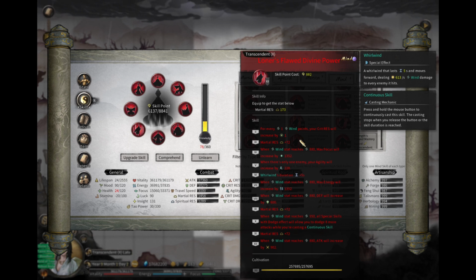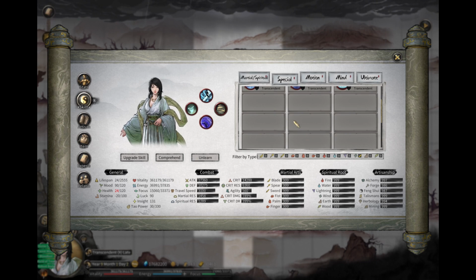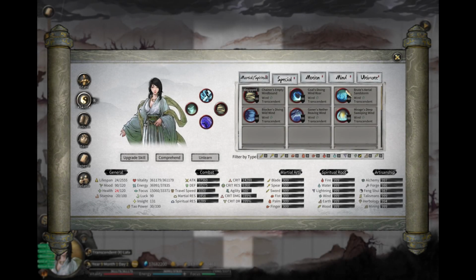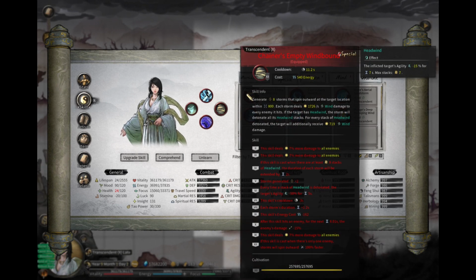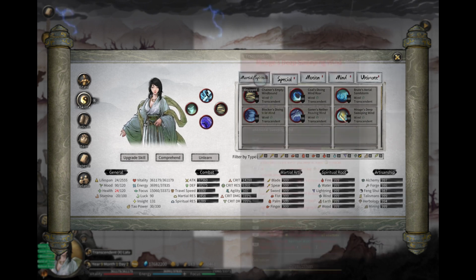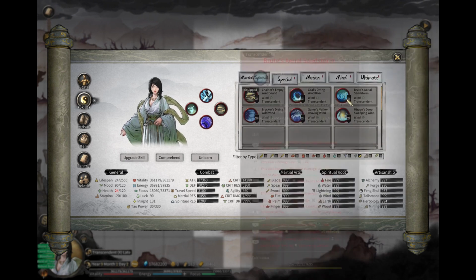Basically, you add 8 more dodges when using continuous skill. And here, they are talking about two things. One is dodge, one is continuous skill. And this is the time when we come to wind special skills. Out of all the 6 wind special skills, there is one Windbound, which is not a standard one, and Sweeping Wind is also a standard one. But the other 4 skills are all continuous skills.